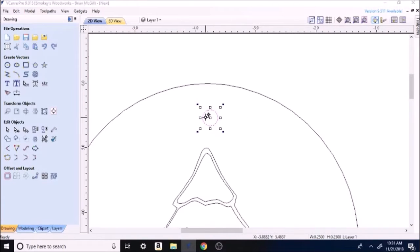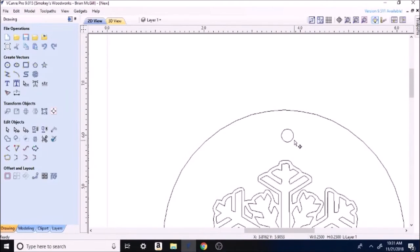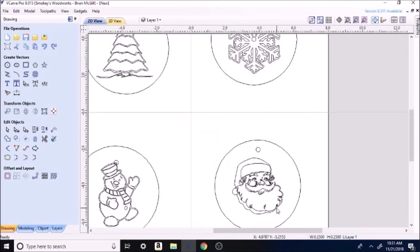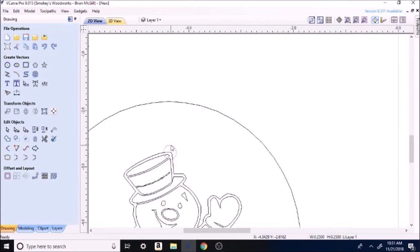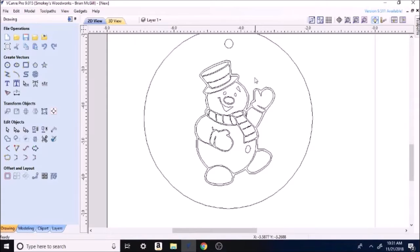Placement a little different on that. I want it right over the top. That one actually was pretty centered. That one's pretty centered. This one needs to move. Okay. So we have the quarter inch hole.